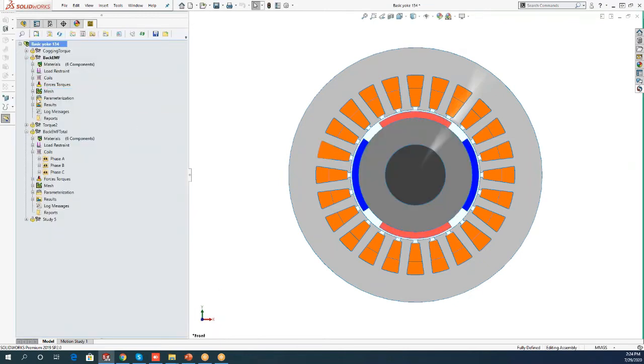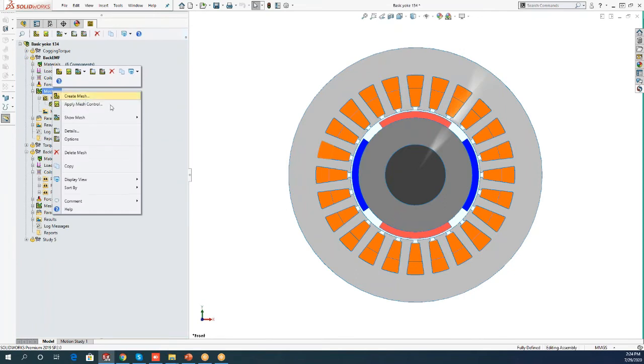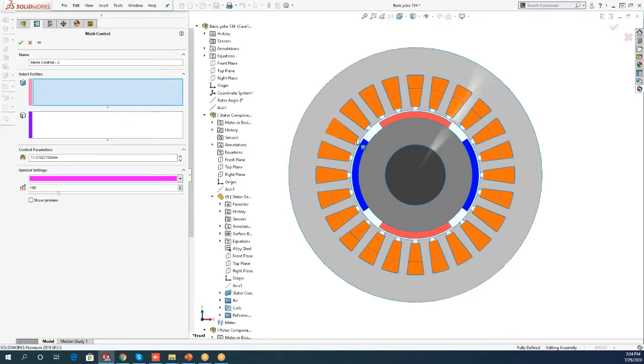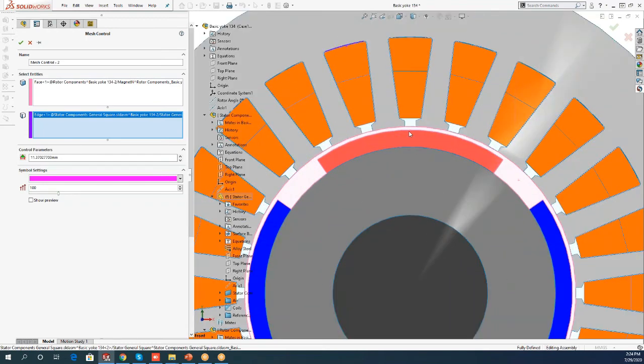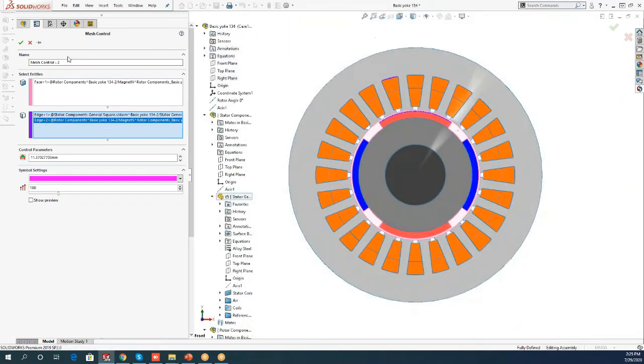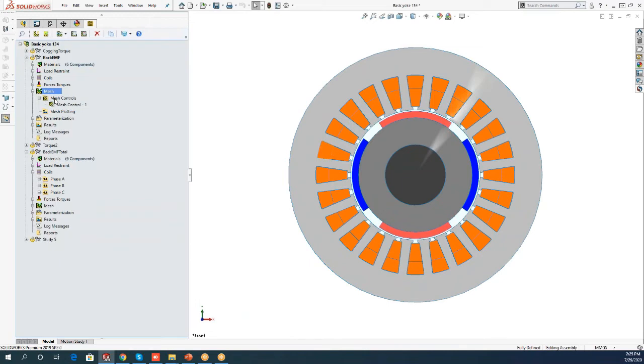So once you did this one, then after that you have the mesh. If you want to apply mesh control like this one, we applied the mesh control. You just need to apply mesh control. Then it gives you, you can select the surfaces. For example, I can select here, or you can select the edges. For example, I'm just giving an example, this edge, you can do it. Of course, it's not common to do that, but normally we prefer to have it like in this edge. It's a more common thing. It's up to you. Simply, you can select edges or surfaces that you want to have the finer mesh to get a better result.